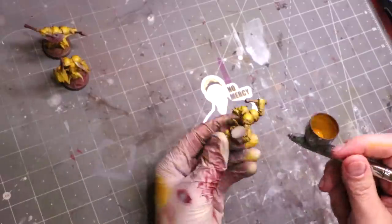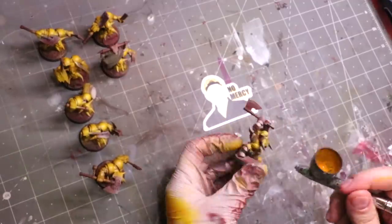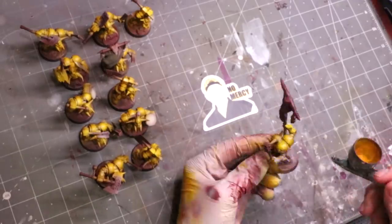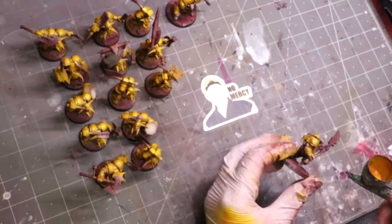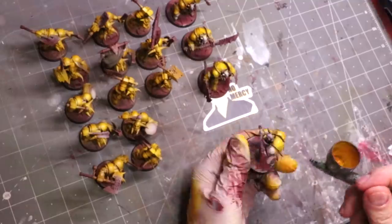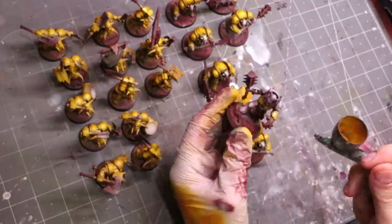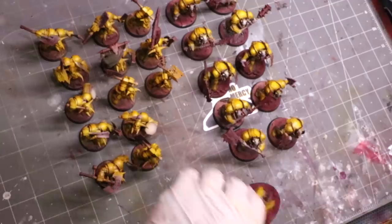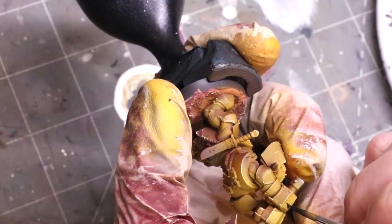I'm going to turn everybody yellow. And you can see, because of that shade, because of the gradation that we used originally, look at how wonderful those guys look out of the gate. Not only do you have this bright yellow, but it fades into this really natural, warm, deep orange-yellow where the red is showing through. It's fantastic. And all of that's basically free — this took almost no time. Getting all of these figs done was seriously a couple of hours at most for this base stuff. So much of the Ardboys are already done.